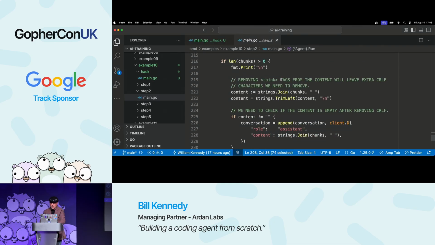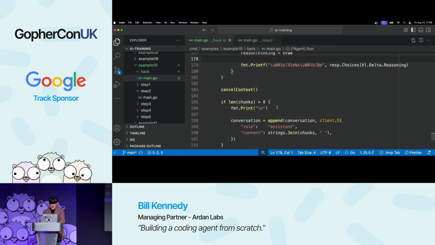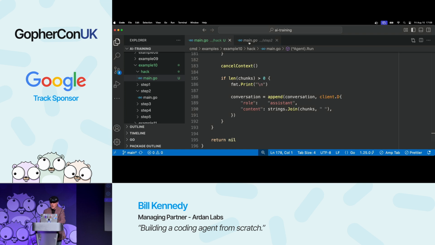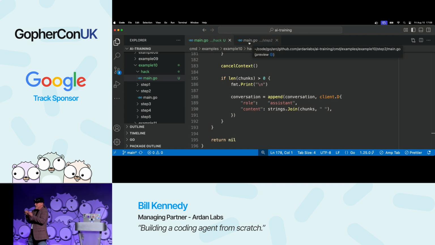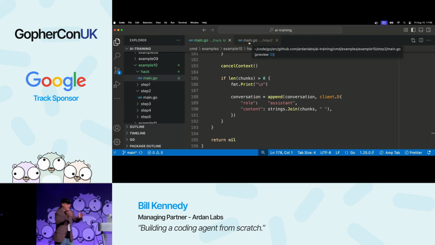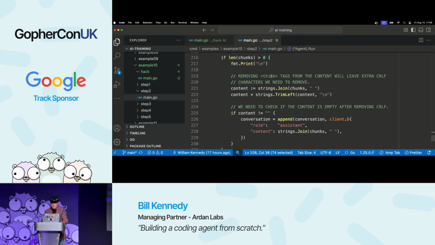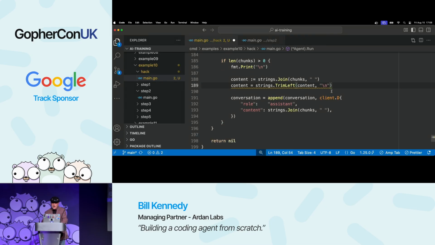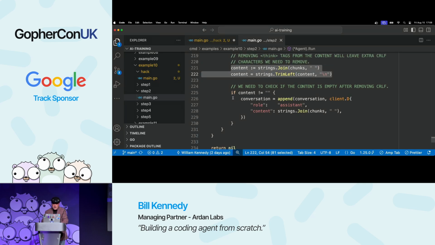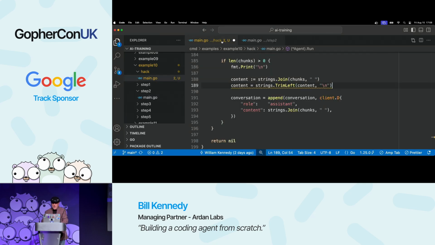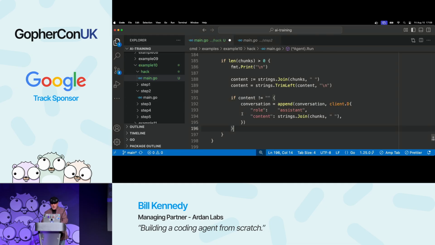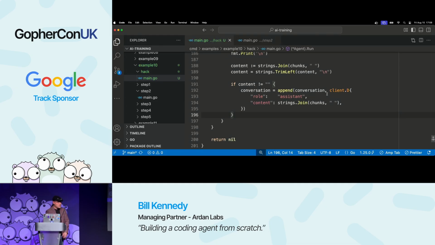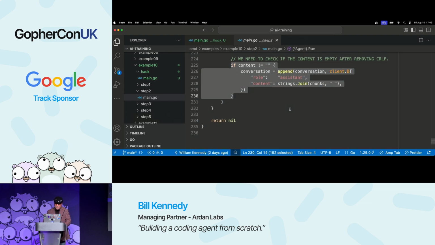So again, just some formatting. Now, when we get back to the thinking, because we're not adding the thinking tags and all that, we're going to get a bunch of extra carriage return line feeds. It's not going to look very pretty. So what I'm going to do here is some really quick looking for any extra carriage return line feeds from the beginning, because we've pulled out some think tags. And then we're going to say, don't add anything to the conversation unless you have it. Okay, that's it. That's all we need here.